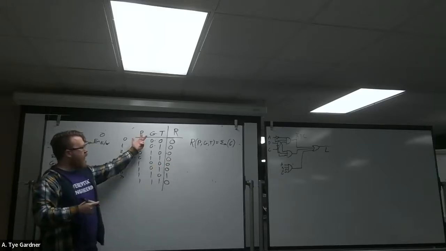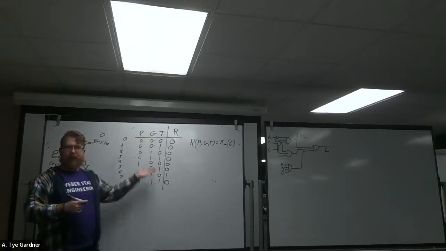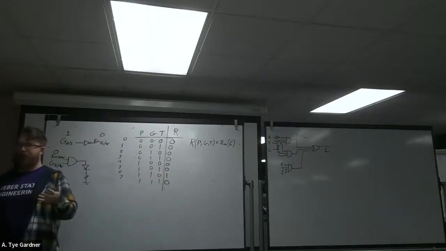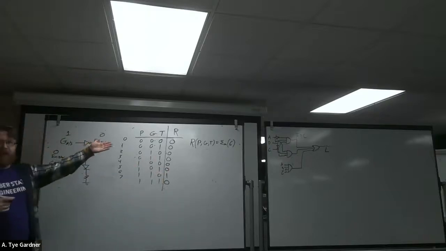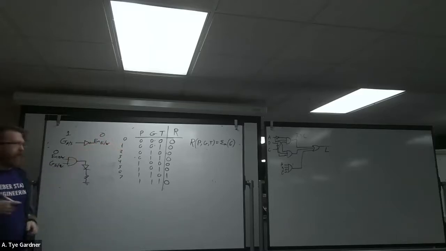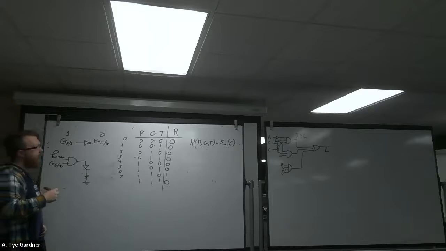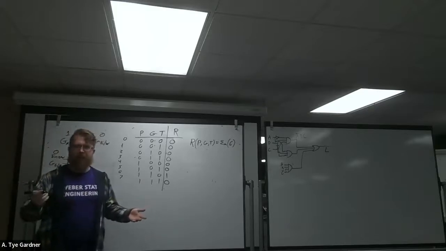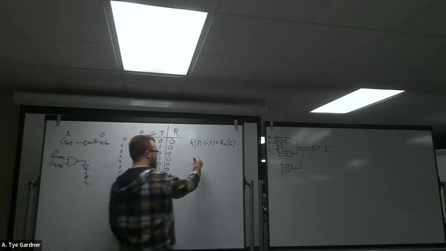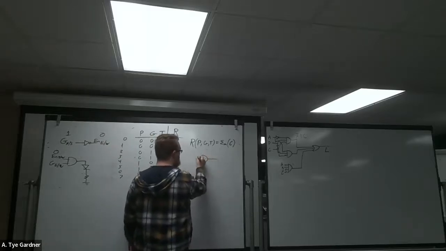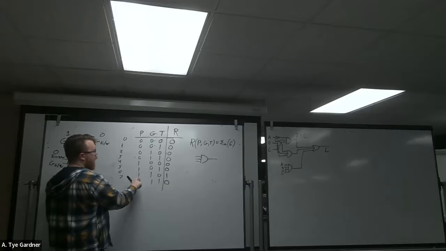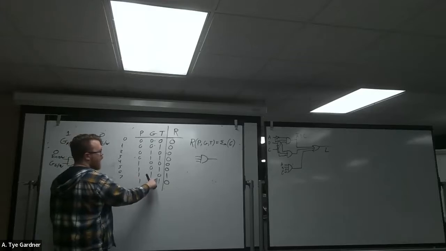But if we change the order of P and G in my truth table, I actually change the location of the 1 potentially, and I've kind of broken my truth table. So I need to know what the order is. Most of the time it's kind of obvious, but just be aware that's why we put the order. And then we go ahead and build the circuit. This is like the easiest circuit we could possibly have for a 3 input because it's just one minterm. And that minterm is 6, where it's P, G, not T.